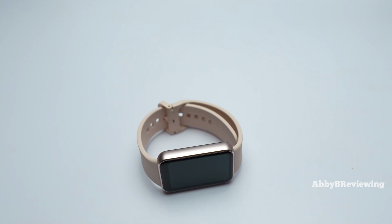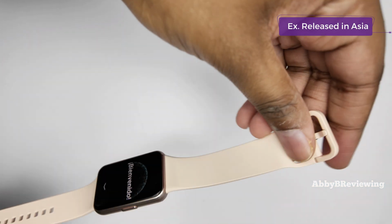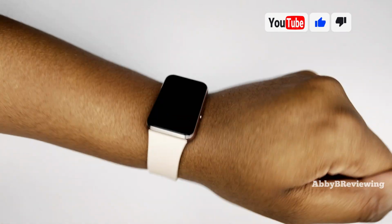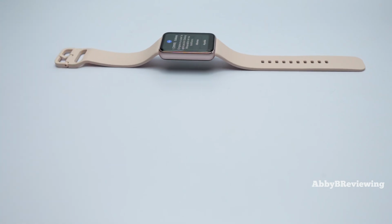And this smartwatch was not mass market released in Canada and the USA. Samsung chose to release it in the other side of the world instead. I guess they didn't think the market was as big here for more affordable smartwatches, but I am excited to check it out, and it is readily available. You can buy it in Canada and USA on Amazon.